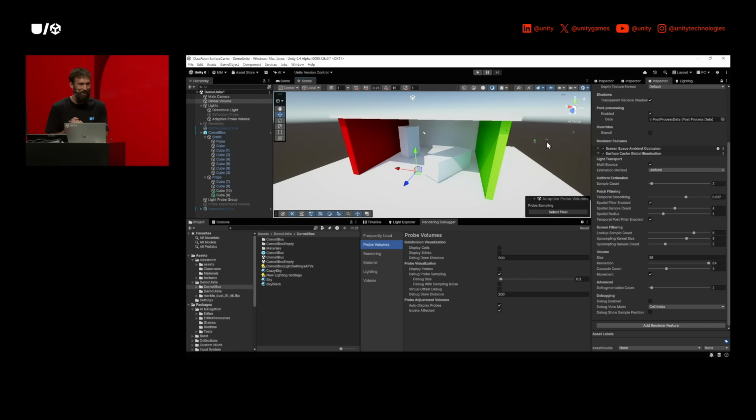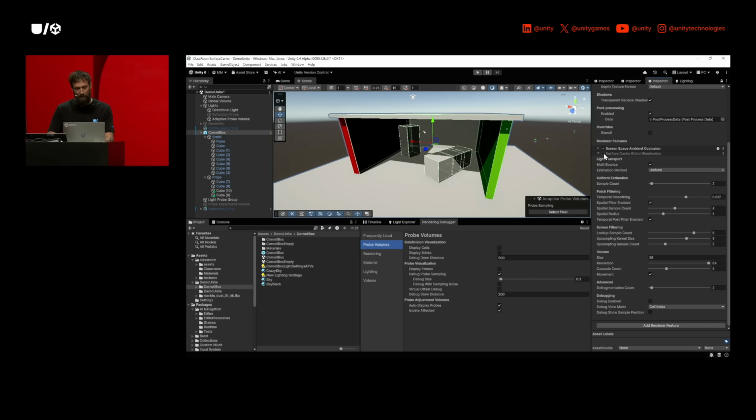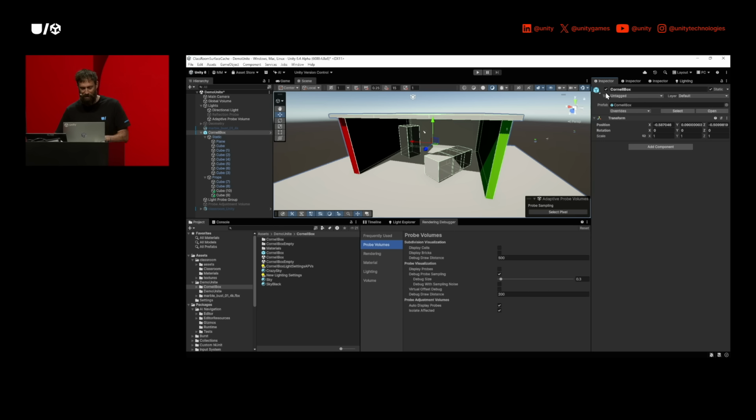Okay, cool. But I know why you're not clapping that hard, because the scene is not amazing, right? Unity is doing its new tech demo, and it's a blue wall, a red wall and a green wall. So I got this covered for you. We should have a nicer scene. I mean, it's already great that just one button is lighting this scene, right? But we can do better.